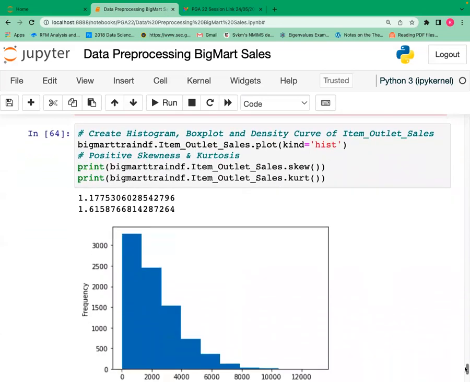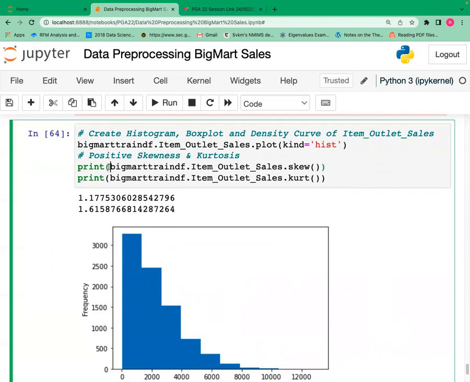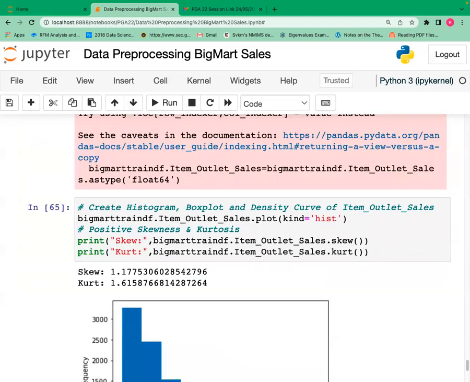You can see the values as well as the graph, positive skewness and positive kurtosis. If you want to know what is what, you can add a decorator. Q colon is equal to comma, cut colon double quote comma. Q and cut. You want to know what number is what.